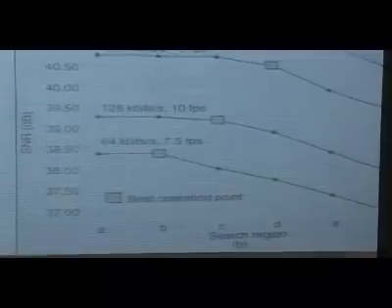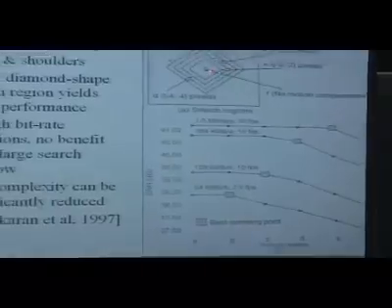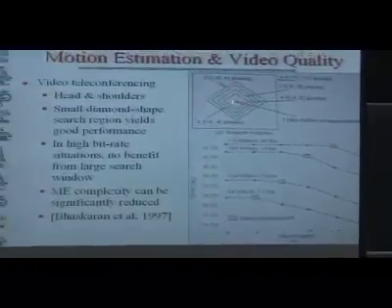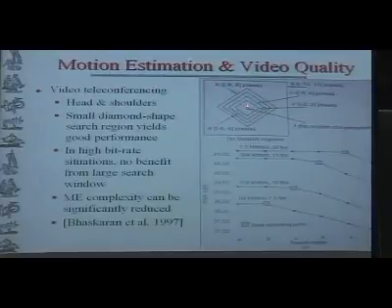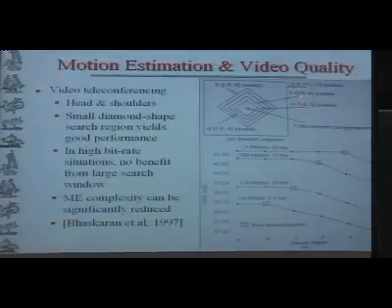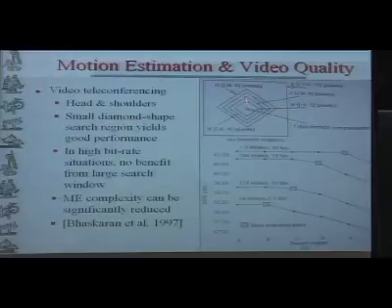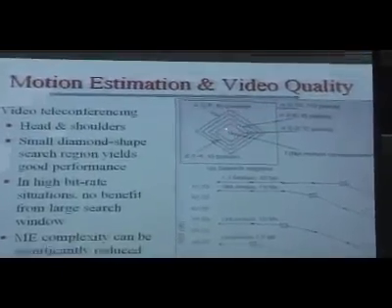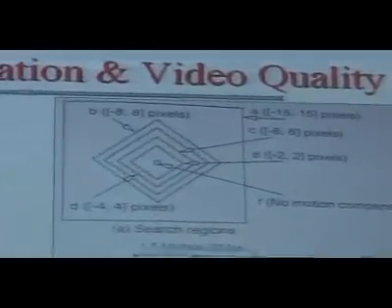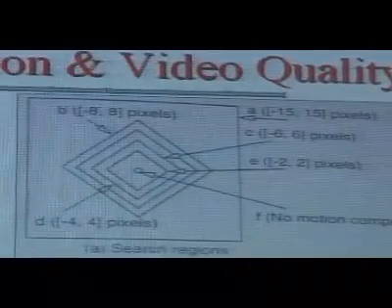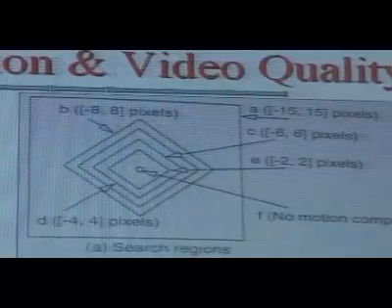Now, option E is a diamond that is 2 up, 2 down, 2 sideways. So 1, 2, 1, 2, 1, 2, 1, 2. That's the diamond E, and then diamond C, diamond A, diamond D, and so on. So you have different layers, different search window sizes. And then A is the entire square, 15 by 15, that we talk about all the time. So let's see what happens.